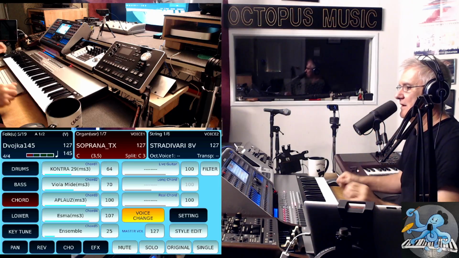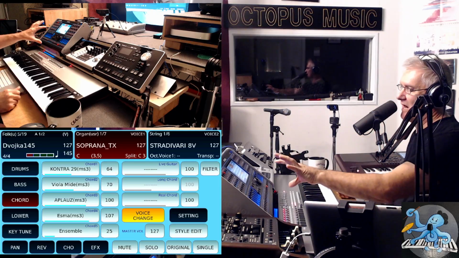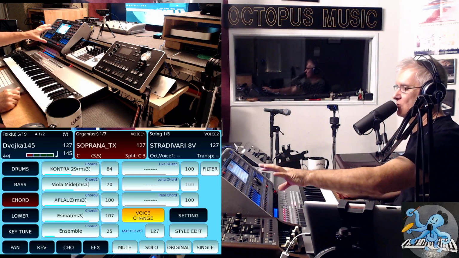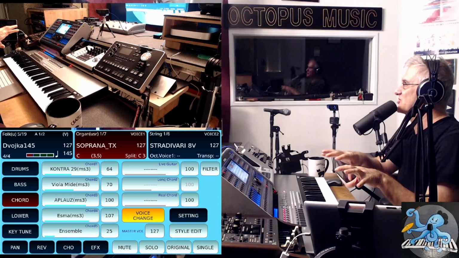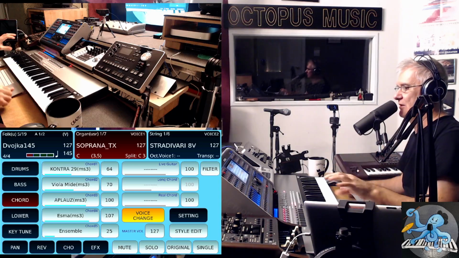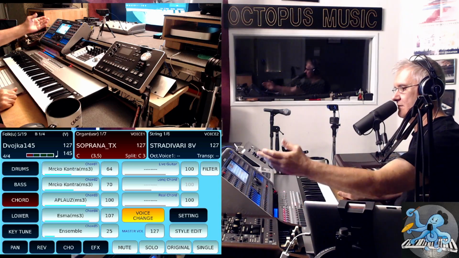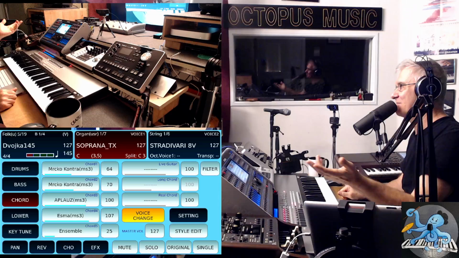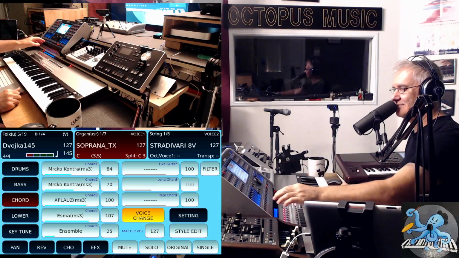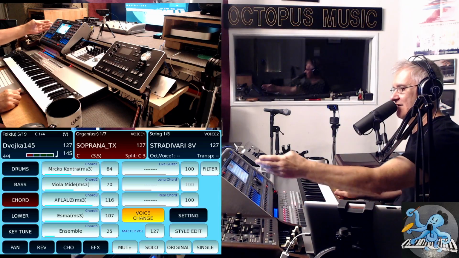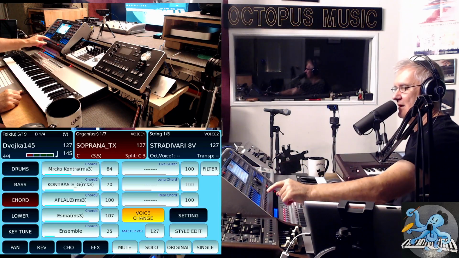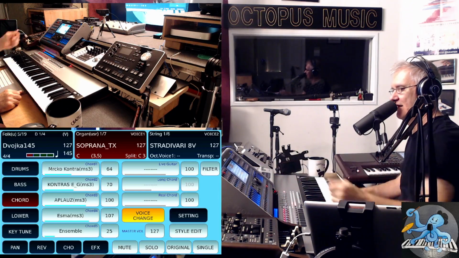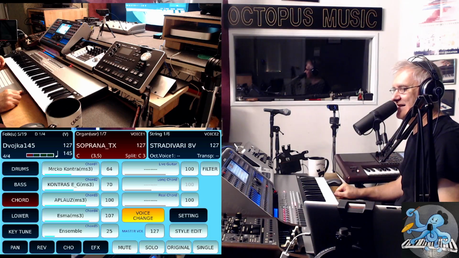A couple of other instruments have a different name for the actual name of the sound and the actual name of the multi-sample in Korg, but now I'm in Ketron and I put proper names. Whatever the multi-sample is, it is the name of the sound as well. Variation 2, we have Mrzko Contra. Mrzko is the name of a person, so I'm reading in my language. And variation 3, we have viola, and we have Mrzko Contra and Contra EG.